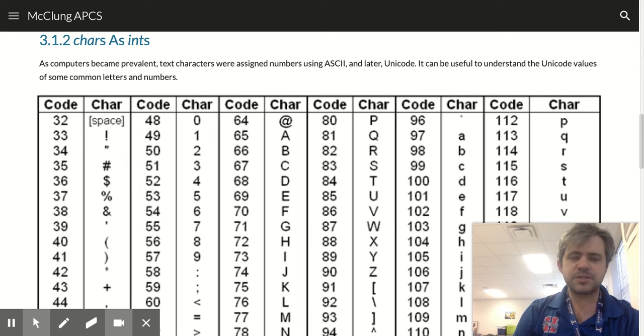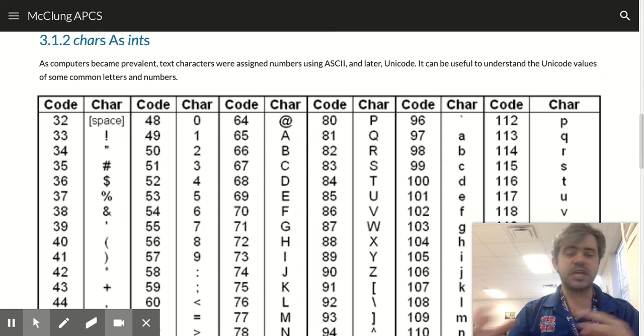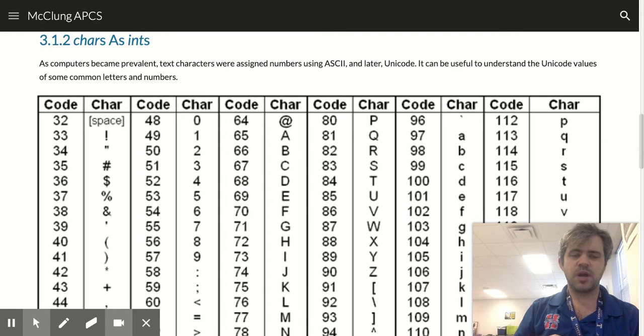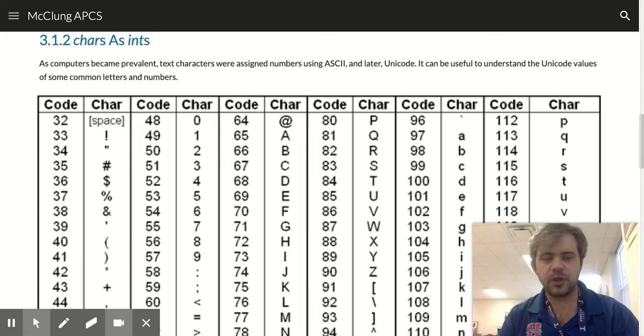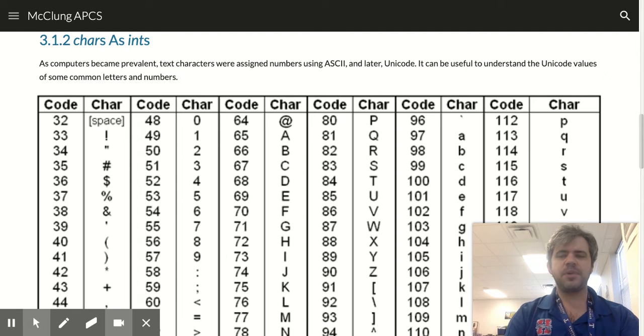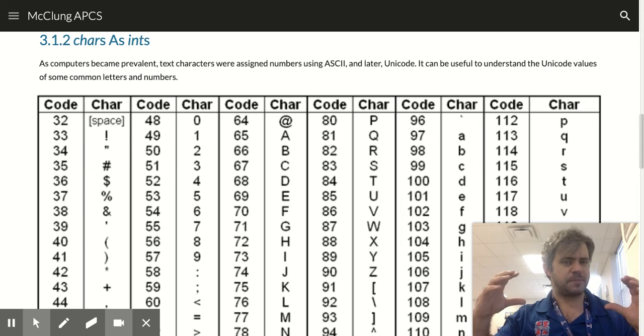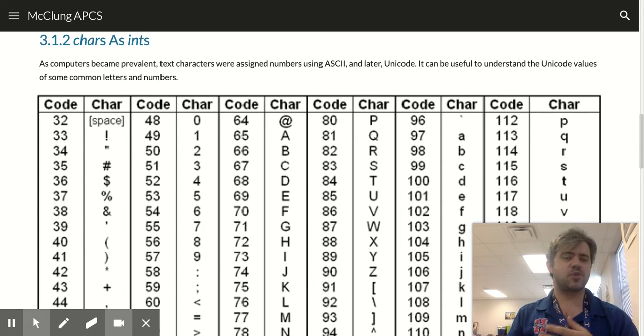All right, earlier I mentioned that you could compare ints and doubles using equals equals or less than or equal to, greater than, all that kind of stuff, and that makes sense. Okay, we're pretty familiar with doing that. What you may not be familiar with is comparing characters, like letters. Now, you can think about that a little bit as far as alphabetical order. You can think, oh, well, Z is greater than A because Z comes after A. That makes some intuitive sense, and that will help you here.